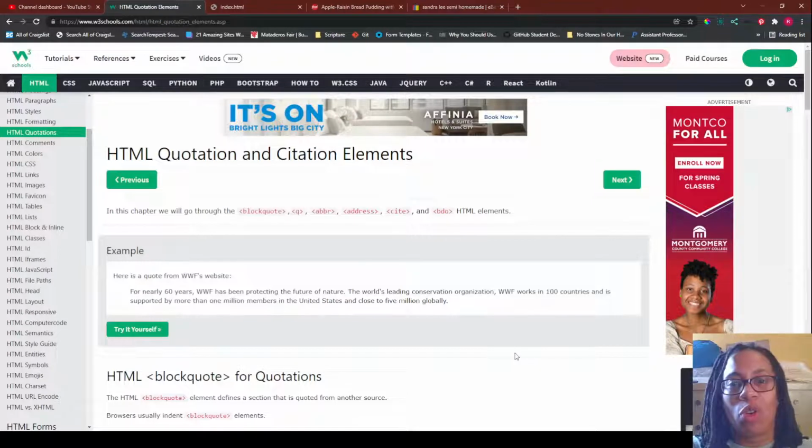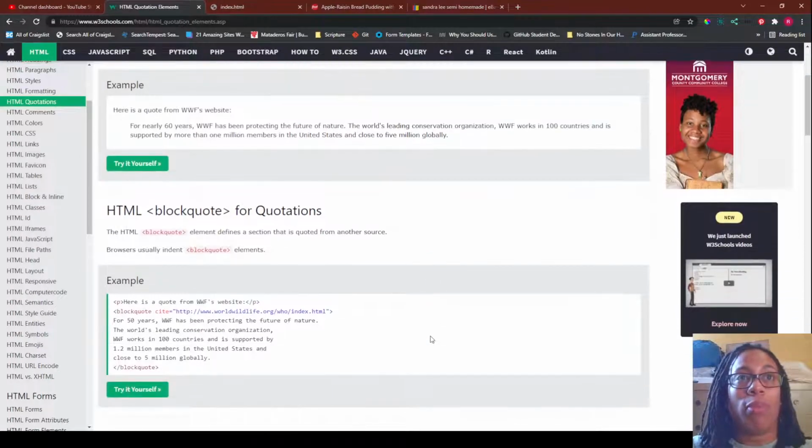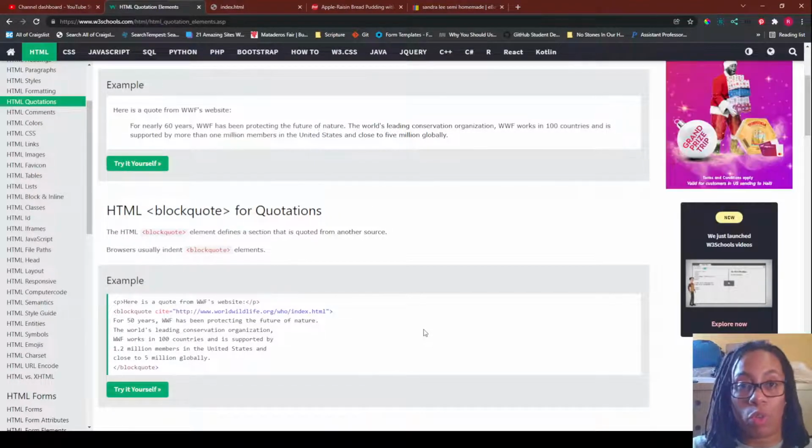All right, so first we're going to just look at the block quote element, right? And the block quote element, what it does is that it allows you to present information, content that is quoted from another source. And when you use the block quote element, what HTML will do is that it will indent that information to kind of set it aside from the rest of the content that's surrounding it. So it can be seen that it's from a quoted source.